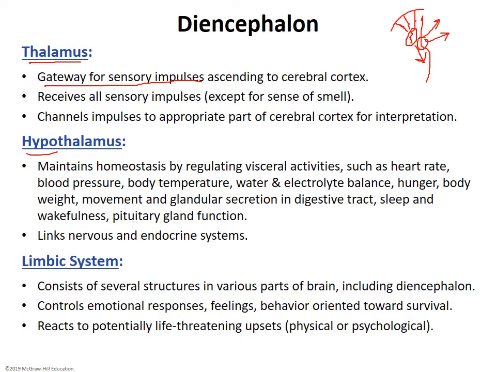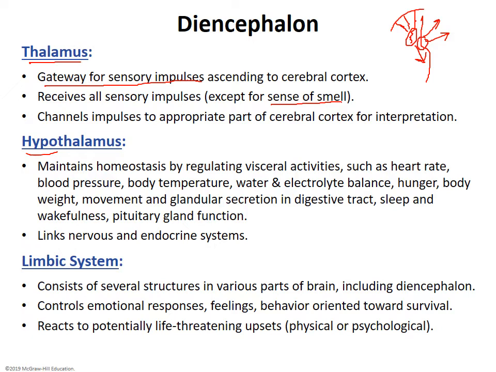So it's kind of the counterpart. The basal nuclei is organizing motor information. The thalamus is organizing sensory information. And it's kind of like the front desk for the brain. As these sensory impulses come in, the thalamus organizes and sends it where it needs to go. It does it for all except for this one, this really curious one. The sense of smell bypasses this. Your sense of smell is the most basic of all of your senses, and it's got its own little thing. We'll talk about that at another time.